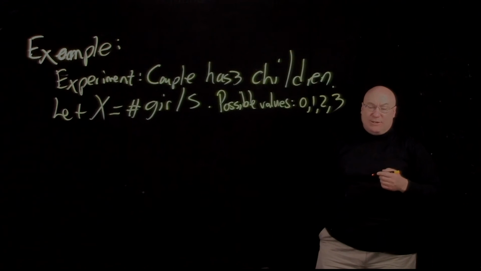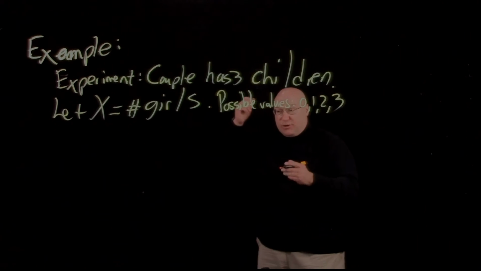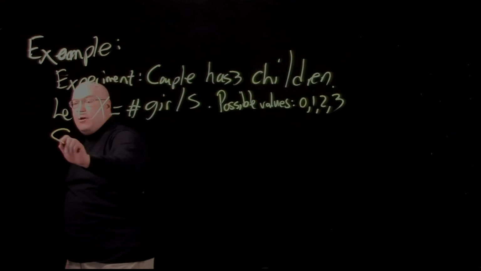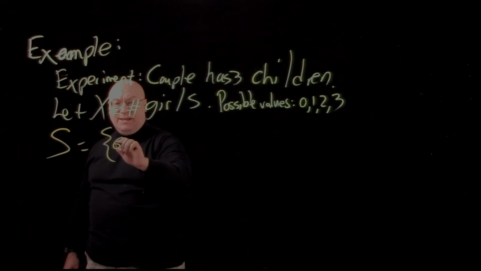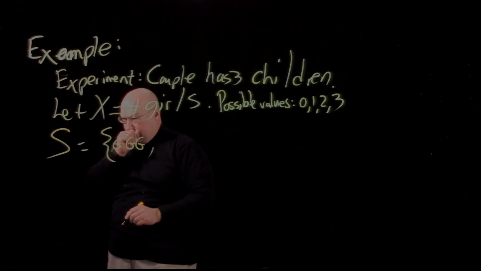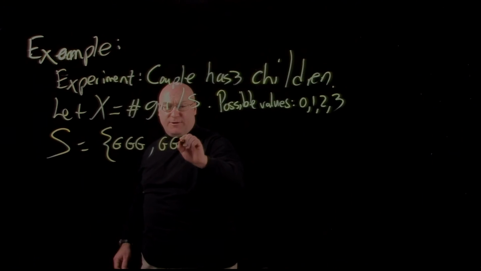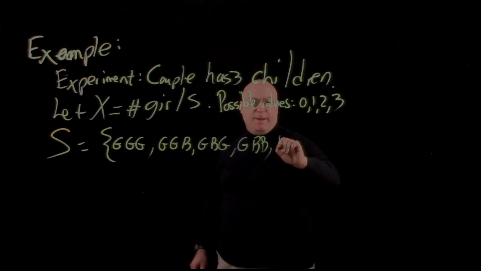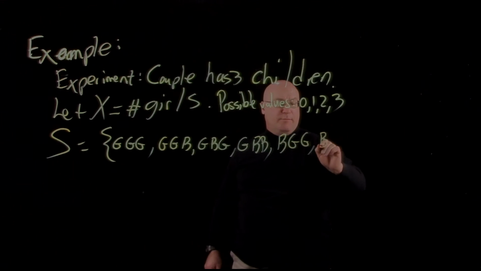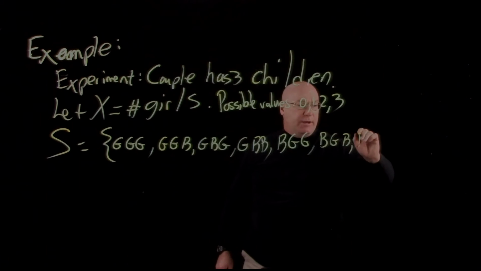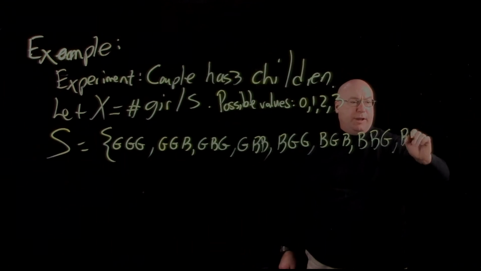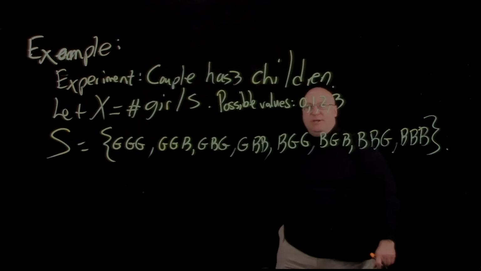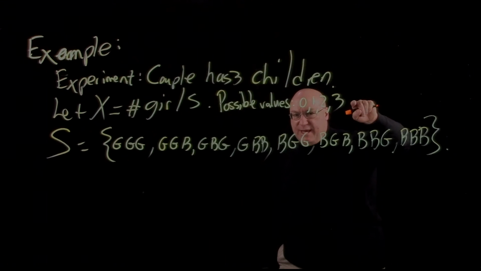All right. But what's our sample space? What we're looking for in order to compute probabilities is a sample space of equally likely outcomes. And we saw before that that's the sample space where we have girl, girl, girl; girl, girl, boy; girl, boy, girl; girl, boy, boy; boy, girl, girl; boy, girl, boy; boy, boy, girl; and boy, boy, boy. Okay, so that's very different from the set of possible values of the random variable X, right?